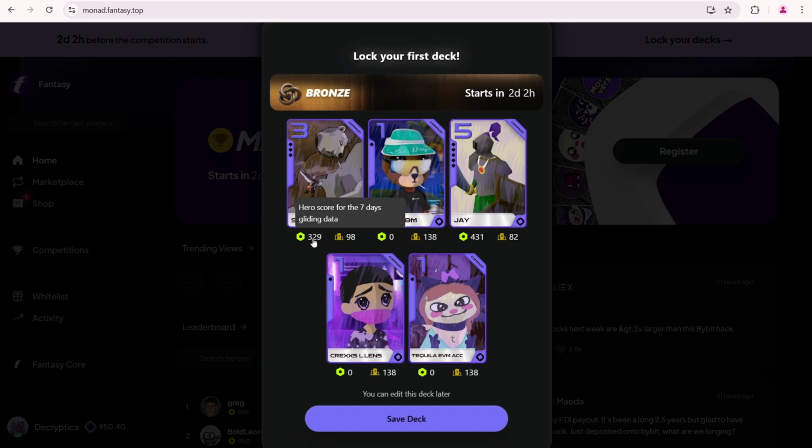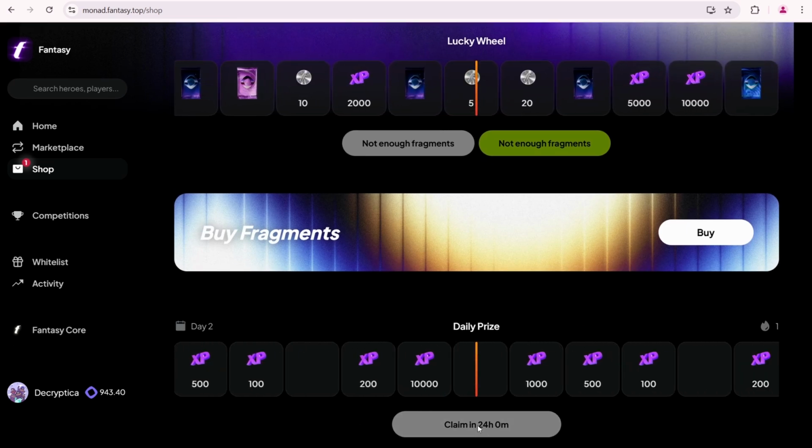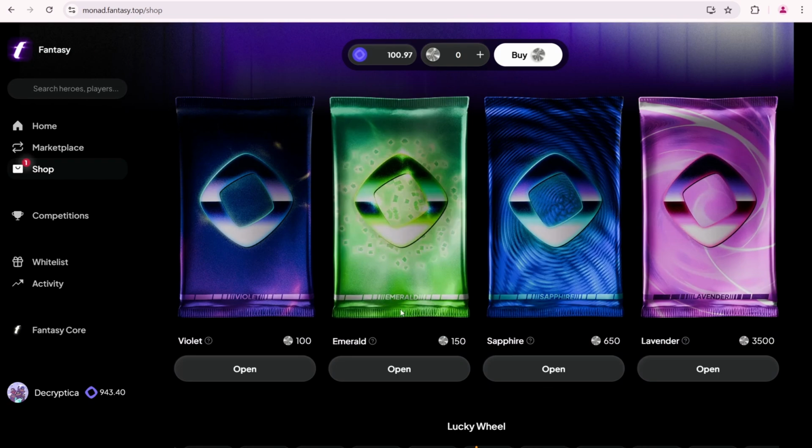This hero has a score of 329 and 3 stars, meaning it's ranked somewhere in the top 70 among all heroes. This is a hero's rank compared to other heroes. This hero is ranked 98, meaning 97 heroes performed better over the past week, so it's just a common rank. Check your cards, their scores and ranks, and save your deck. I'm on the shop page. Scroll down and claim your daily XP points. It works like a daily check-in, just like in other games.